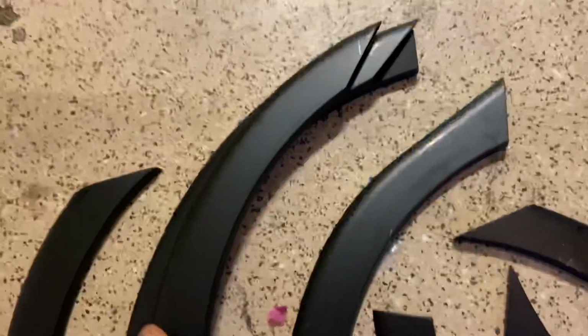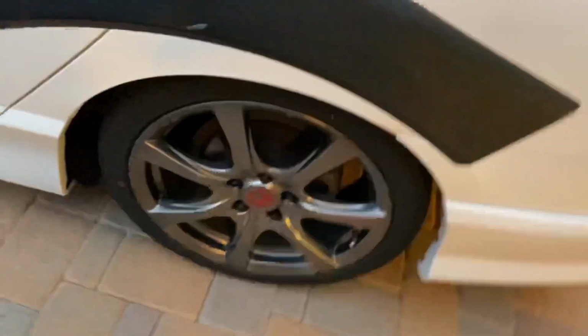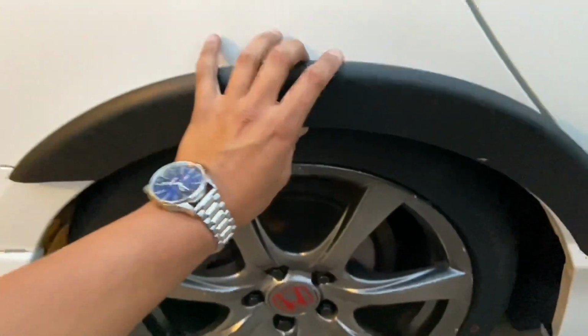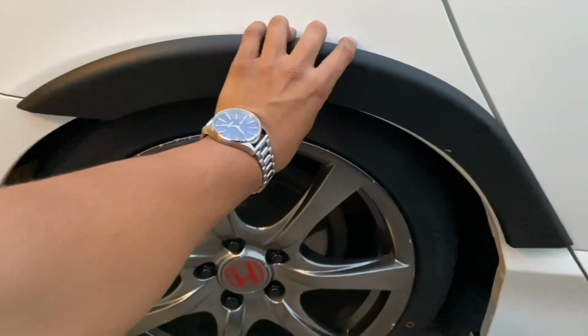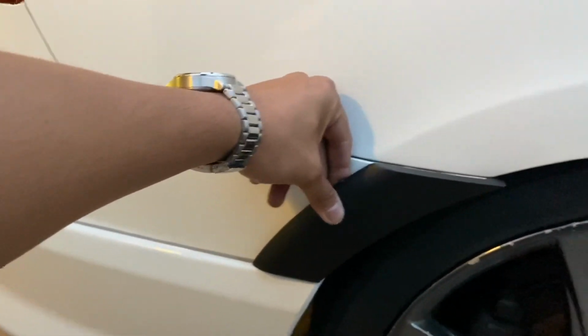I also got my mini fender flares in, which I'll show you right now. Mini fender flares actually sit on the body, so it's not involving any cutting. I do have to get some trim for these as well, but just to give you an idea, I can go ahead and put one on for you so you can see what it looks like. I believe this is the rear passenger, and it will sit like this. It fits nicely, which I think it should. Somebody had told me on a forum that it did, so it's perfect right there.